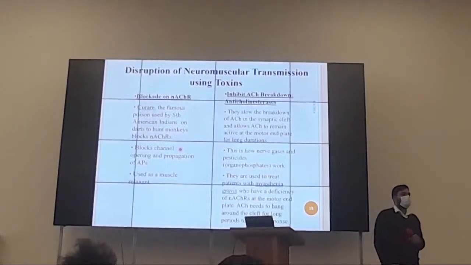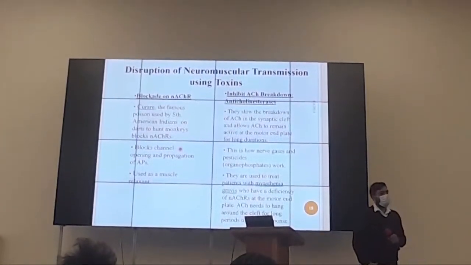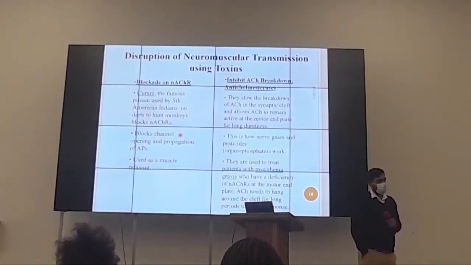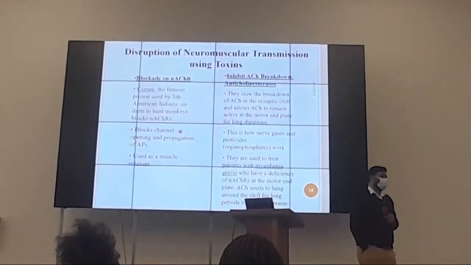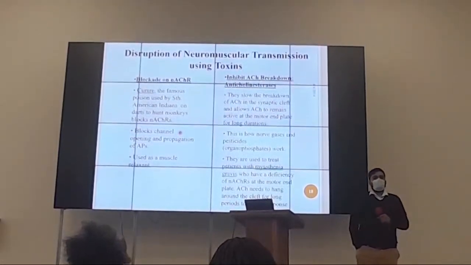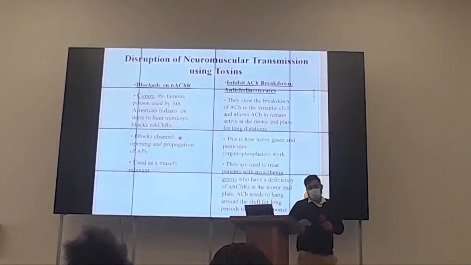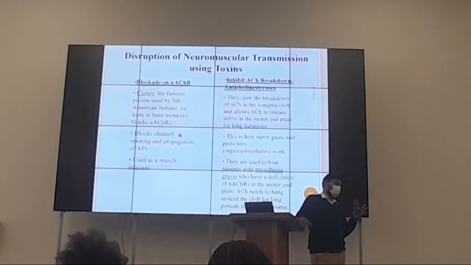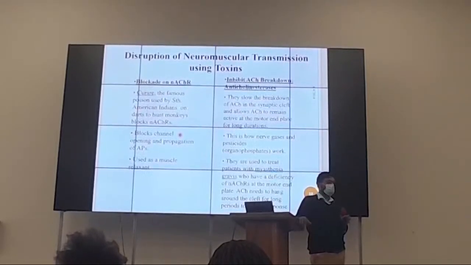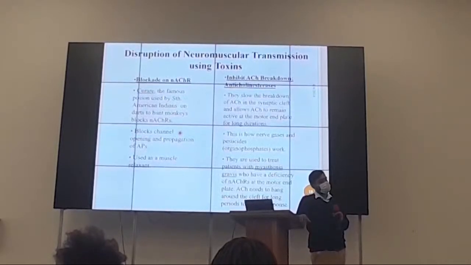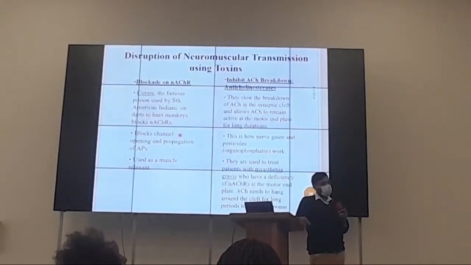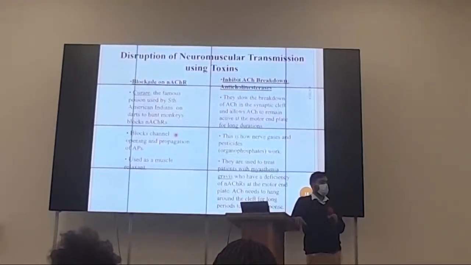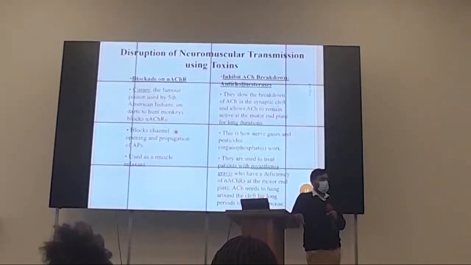When we talk about the all or none principle, we are referring to an action potential, not a graded potential's ability to generate an action potential. You get my point? An action potential obeys the all or none law. If you reach the threshold, you will generate an action potential. If you do not reach the threshold, you will not. With graded potentials, it's different. They need to be summed up, and the threshold will then determine whether you generate an action potential or not. That's what we're trying to say.